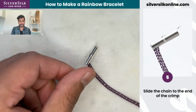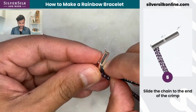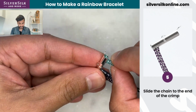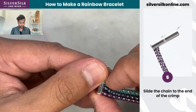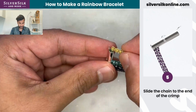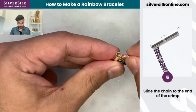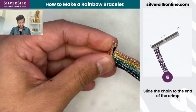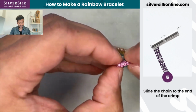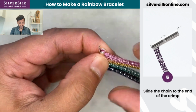So I'm going to start to do this with the rest of my capture chains. So just pinch it and slide it down. Pinch it, slide it down. Nothing to it, and you'll see your rainbow instantly being built. Okay, pinch it, slide it down. Pinch and slide. Now you could see that I'm kind of pressing these together quite closely because I want to make sure that I can fit all of my chains in nice and smooth. The last one might be a little tricky because it is at the end.